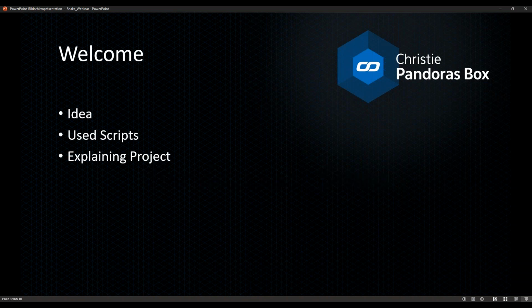Okay, so first I will tell you the idea about that project. After that I tell you the scripts I've used, and then we will go into the widget designer project and I show how it works.